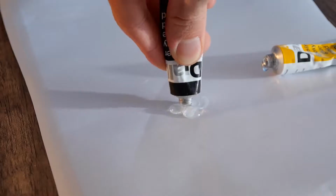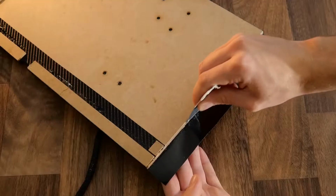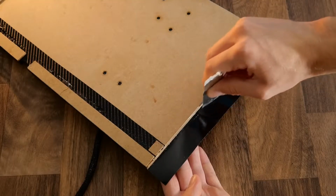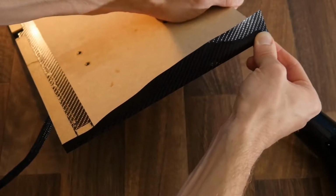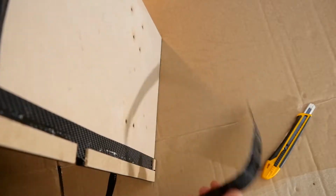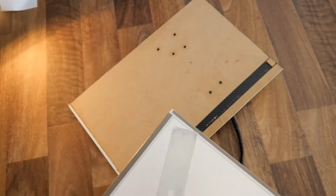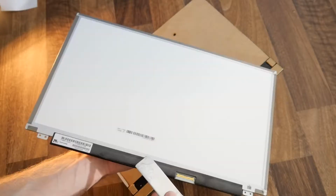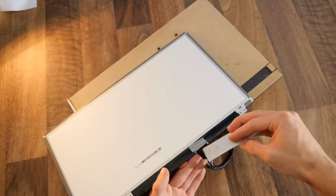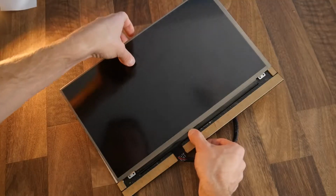With that done, we can now mix some fast drying epoxy and use it to stick the vinyl wrap down along the edges. While the wrap's adhesive is decent enough, using this epoxy will ensure that it'll never peel away. Once it's dried, the excess can be trimmed off with a knife. Now it's time to stick on the screen itself with some more dabs of epoxy on the edges. It's a good idea to add some underneath the cable too, as this will ensure that it can never become loose.